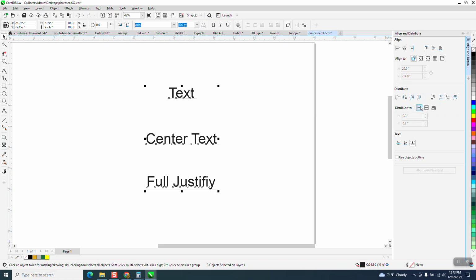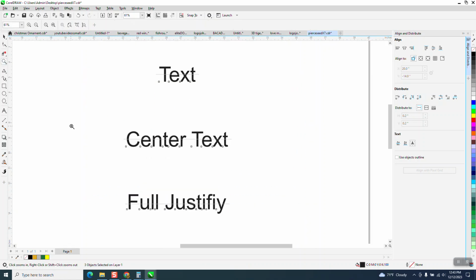I'm hoping that was the question. And be careful on some of this stuff. This is like at the top of the line. This is like at the bottom of the line, and see how they change. This one is distribute from the bottom, but this is the one I use the most, distribute from the center of the lines. It's kind of hard to see. Matter of fact, this is probably it, from center to, yeah, there it is right there. Distribute center vertically.